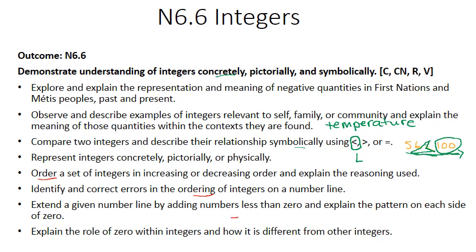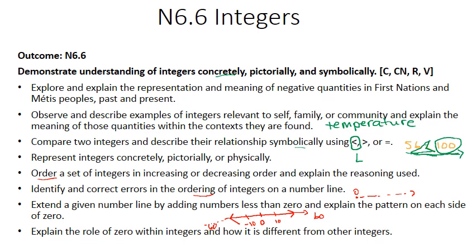So a number line, when we were little, we used to think that a number line started at 0 and it just got bigger and bigger and bigger to like a bajillion, right? But now we know, because we live in Saskatchewan, we could have a temperature of 0, we could have a temperature of 10, we could have a temperature of -10, and so on and so on. So if we said extend the number line to the left, you could say, well, it's going to get down to -60 eventually, right? Or extend the number line to the right, it's going to get up to +60. So number lines can go both ways.